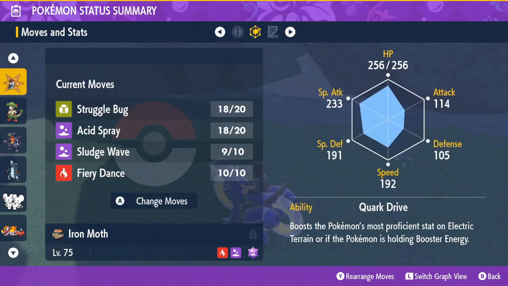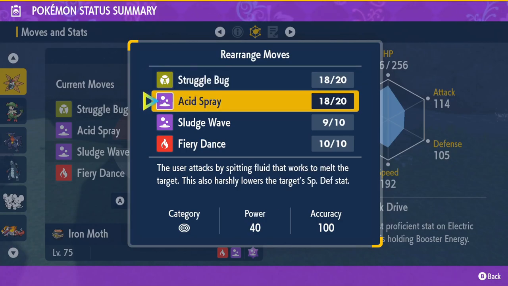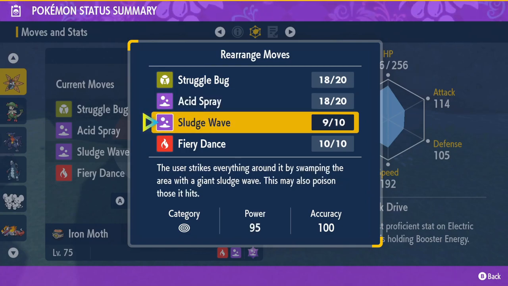Quark Drive boosts the Pokemon's most proficient stat on Electric Terrain, or if the Pokemon's holding Booster Energy. If I have to get myself Booster Energy, I'll be sure to use that. Now, Struggle Bug is very good. It drops your opponent's attack and special attack stats, which is very good. Acid Spray also lowers your target's special defense harshly. Open up with this. Sludge Wave hits everything around the area.